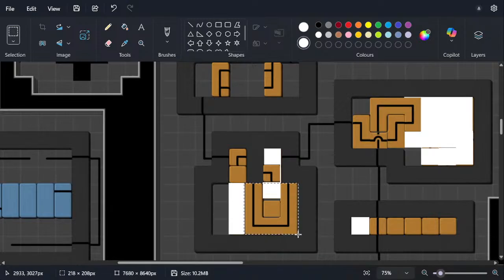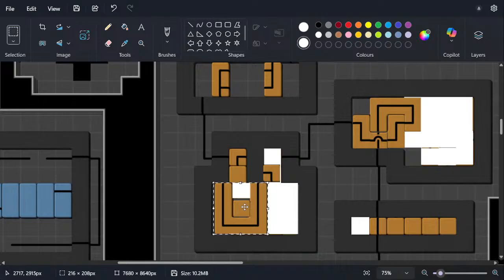Then you... well, this is actually like real Sokoban stuff here. I'm not sure what I'm doing. Do I want to put this in here too?